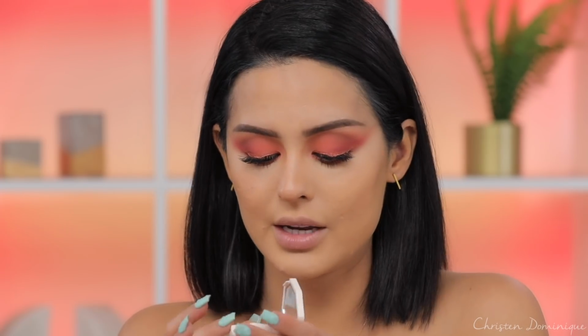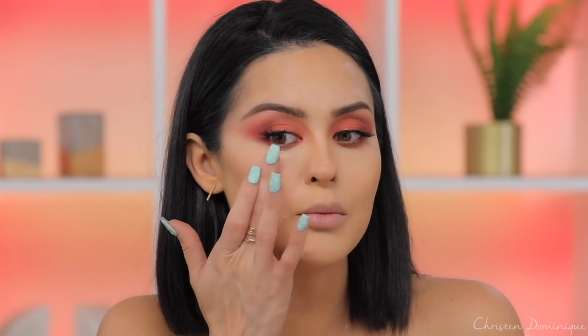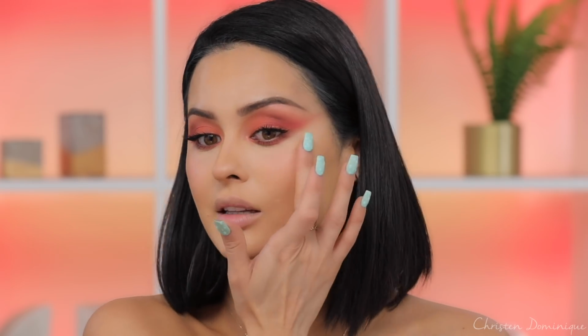I'm gonna put on Petal Poppin from Fenty. This little guy right here. I'm gonna take my finger and just add some blush here. I have been loving the blush in this spot. It's a new spot for me because it's been kind of like on top of my under eye circle and concealer, so it's changing up my look and shape a little bit, but I don't mind it. I think it looks really cute. And just a little there.